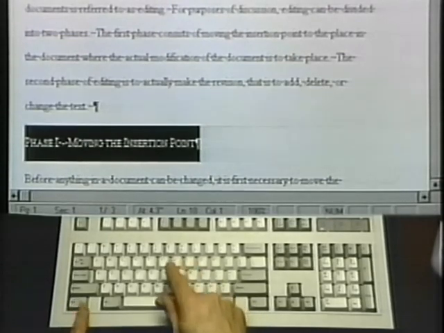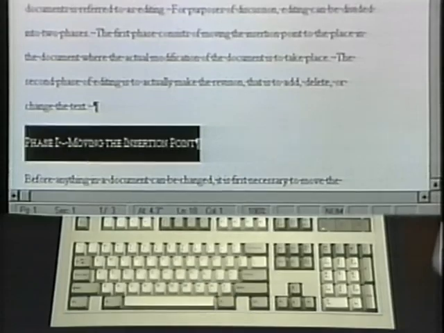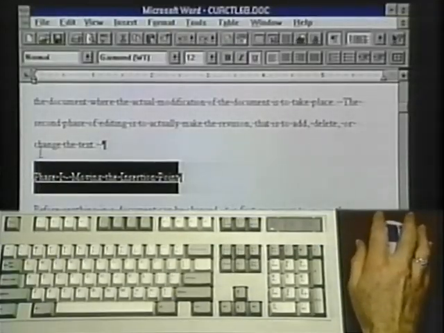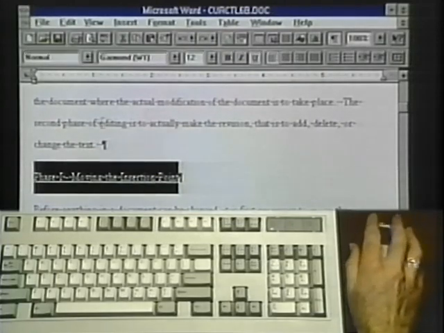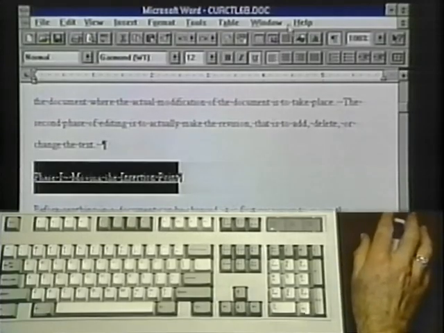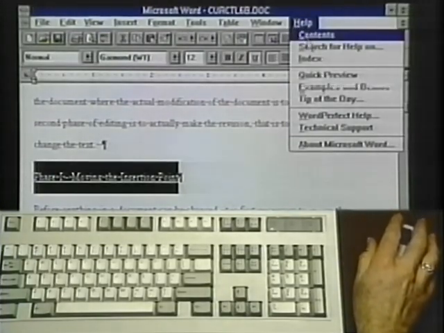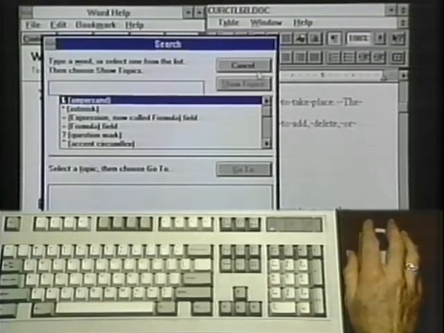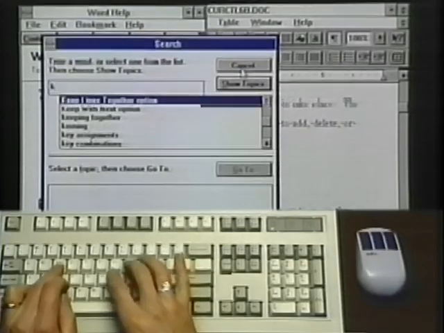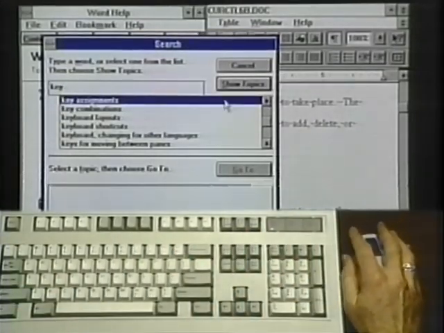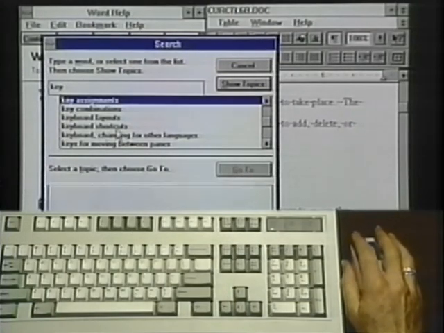If you have trouble remembering the Control-Shift combinations, you can use the Help feature. To do this in version 6, use the mouse to double-click on the Help button or on the word Help in the menu bar, then click on Search for Help On. In either case, the search dialog box appears, and you should key in the letters Key. One of the lines below will read Keyboard Shortcuts, so use the mouse to point to it and click on it. Then click on Show Topics.